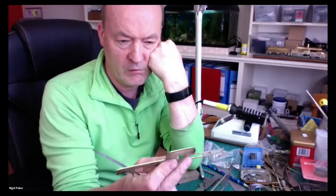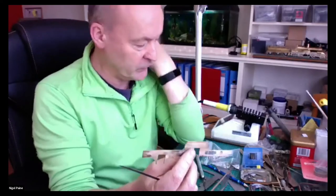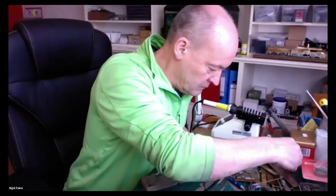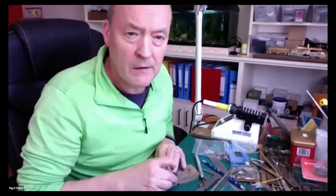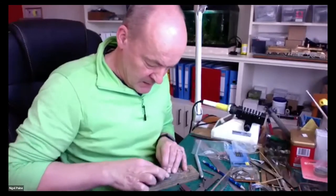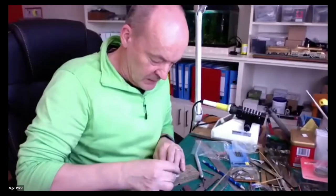So why do people put these great big square spacers in that I've just chucked away? What do they do with it? I think the answer to that, Nigel, is convenience and quickness. When it comes to working valve gear, Nigel, you can defer that decision until much later, till you've got a lot more of it done, and then you can decide how much space you've got and whether you want to bother or not. Yeah, I would defer that decision. It's whether you can see it as well.